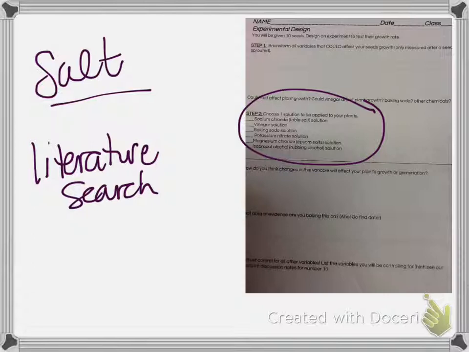Does that sound like it's a good source? It's not a Wikipedia article, I'll tell you that. It's a valid, good, pretty complete source. Now, it's also 3 pages long, and it's also a little bit dense. So it's going to take some work to read through it. But can you look at something like this to get information about what salt is going to do to a plant? Yeah. This would be a useful article.